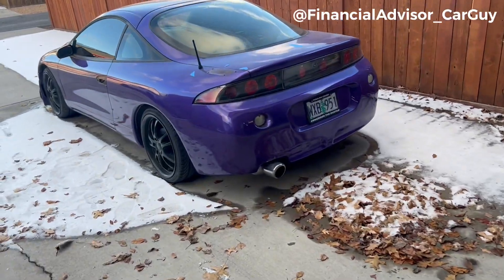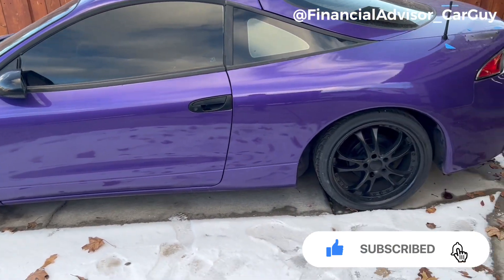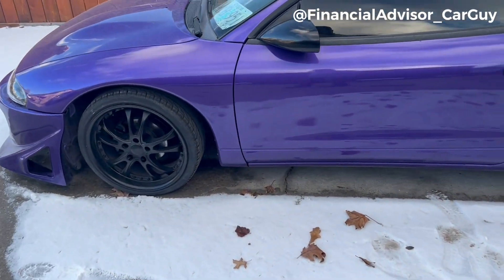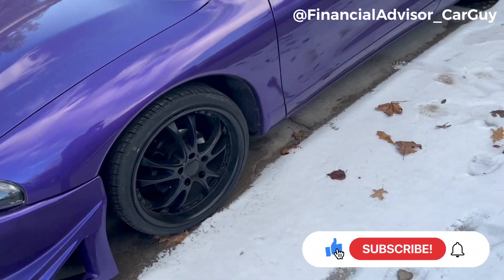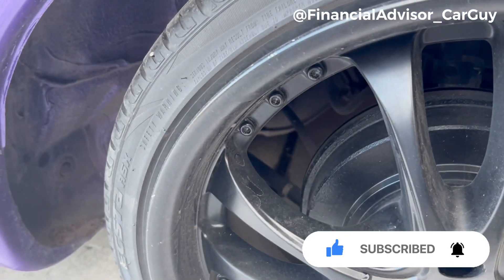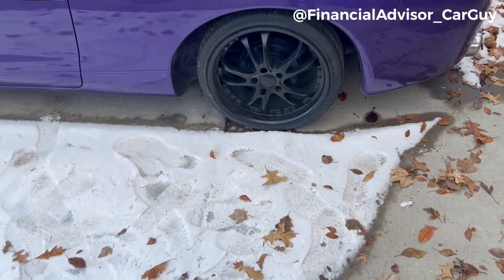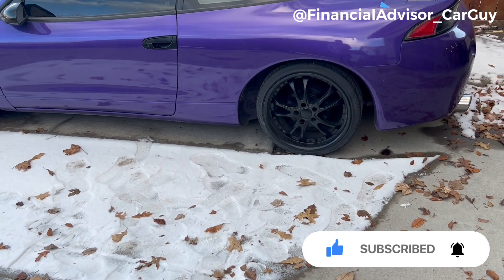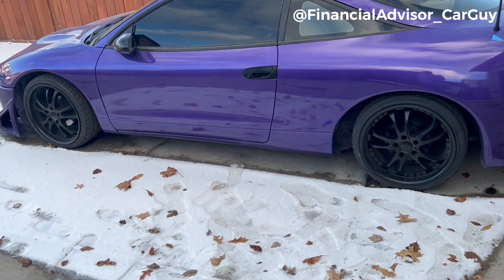One thing my daughter decided is she wants to go away from black wheels and go to silver wheels. So I'll likely use that abrasive blaster I just bought and take the paint off these wheels. I can tell — I feel like on this wheel there's a little chip in the paint, and these wheels used to be silver, or at least the lip used to be silver. So if I can remove the paint and get them back to the way they were, maybe I can just polish them out, or I can get some silver paint and give them a new paint job.